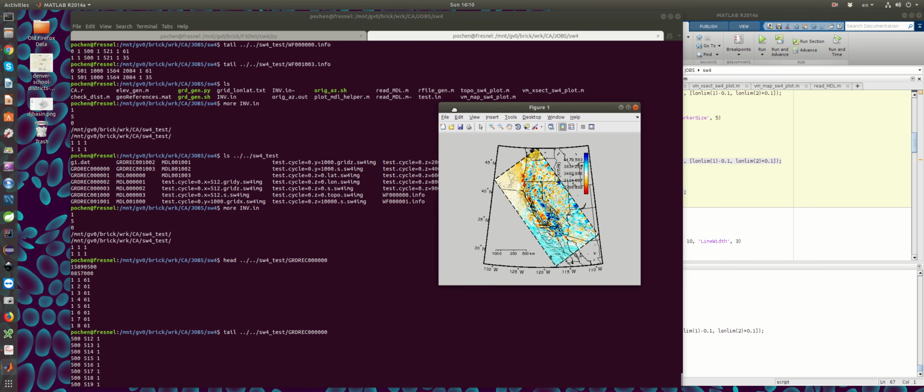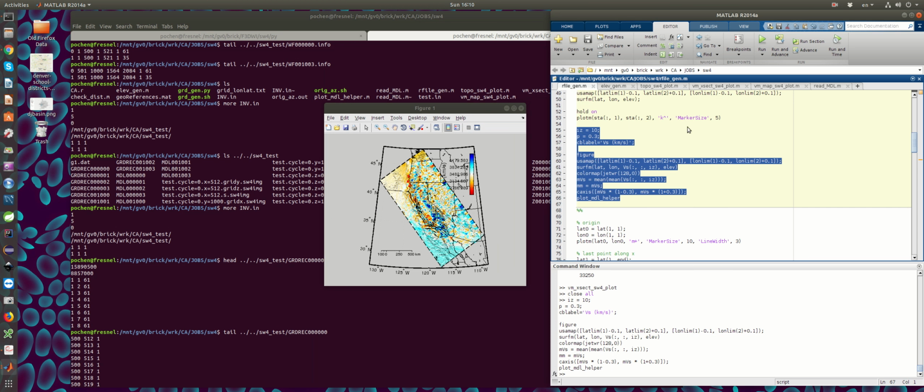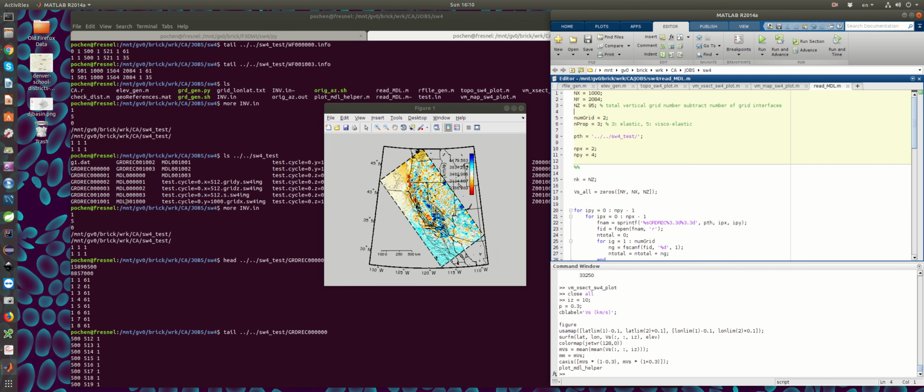And then I have a MATLAB script for reading those MDL files. It's called read_MDL.m. The number of material properties on each grid point depends upon whether the simulation is going to be elastic or viscoelastic.